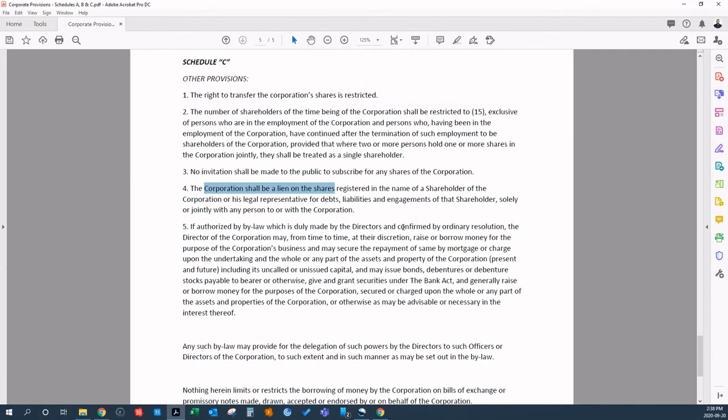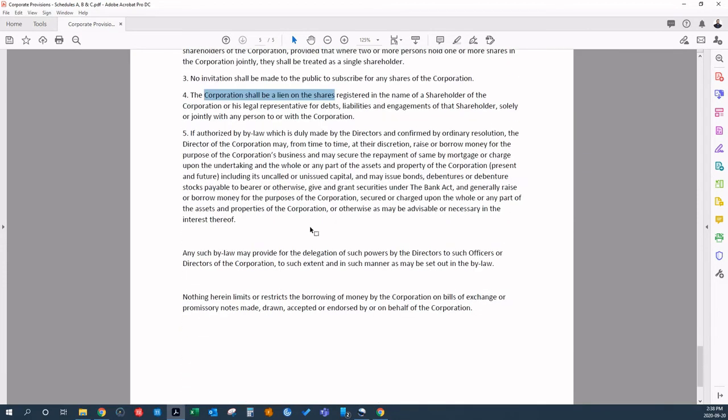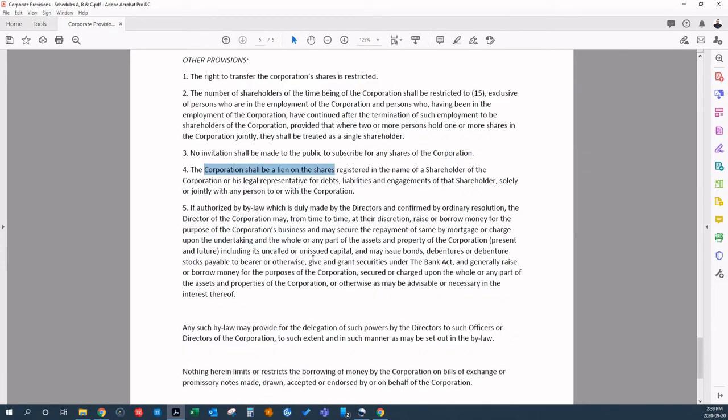So there's a couple other items here, and I'm going to skip these, but essentially these are just the rules of the corporation. And so this is where you want to be careful when setting this up, ensuring that you have the right provisions in here. It's best to speak with a lawyer or an accountant to ensure these are set up properly. And these can be changed, but it's just easier to set them up from the beginning so it's done correctly. If you have any questions about this, I'm happy to help and can point you in the right direction.